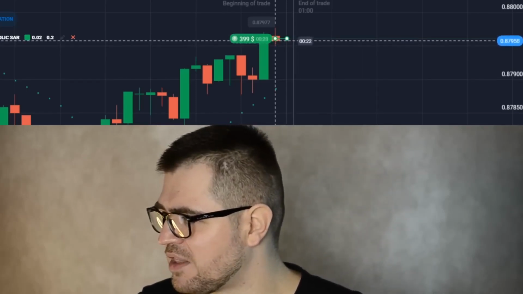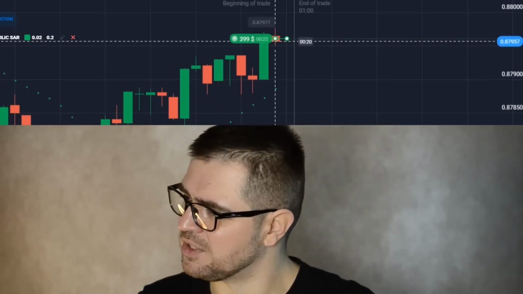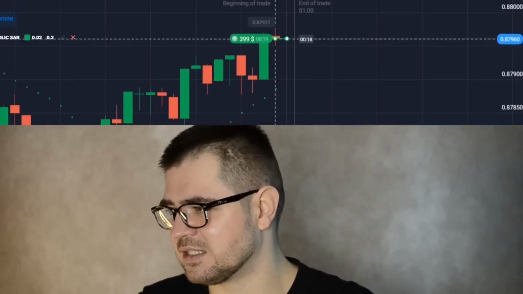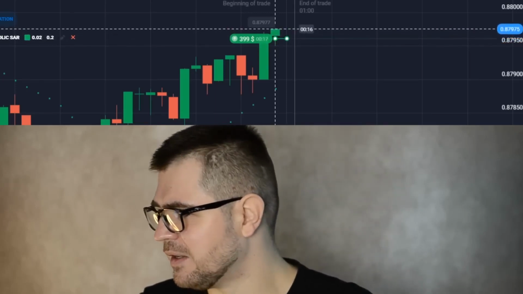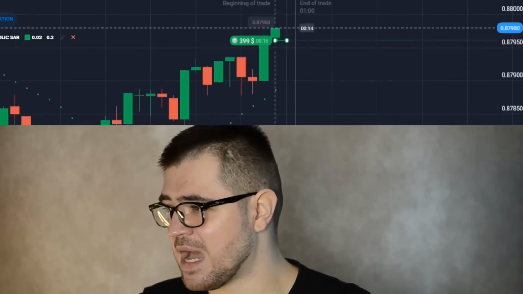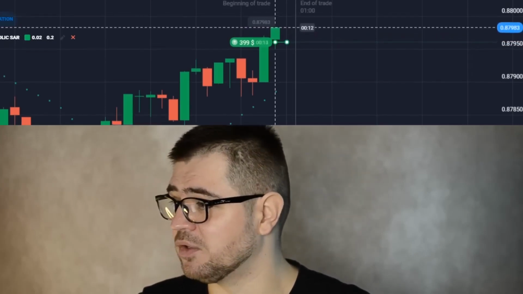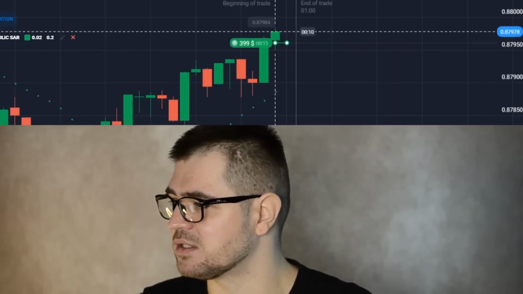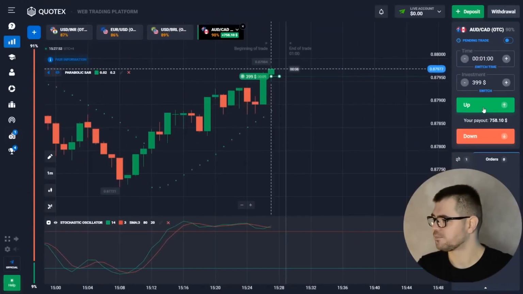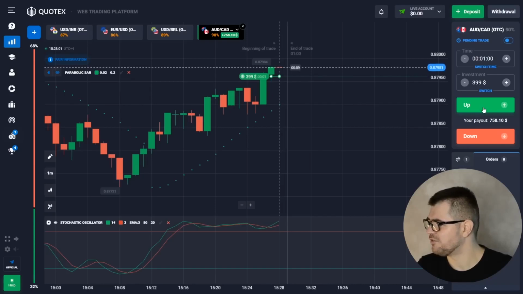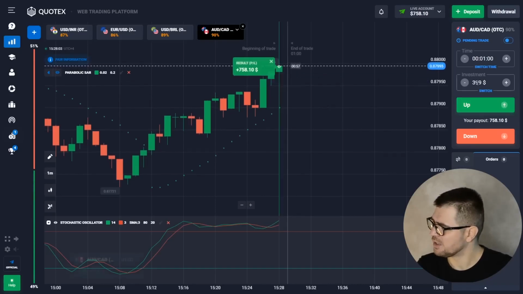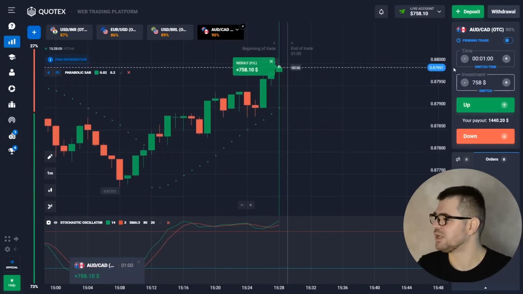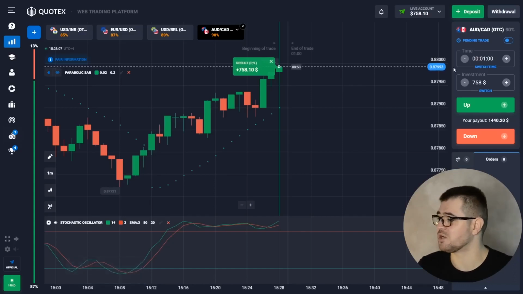But for now, I think we have just a bit of time. Hopefully, look at it. It's kind of volatile there. As like this would be good, but after this, I think it's just gonna stop. So the bull trend would stop. So let's just wait for the rest of the time. It should finish about now. And there we are, 758 on this option.